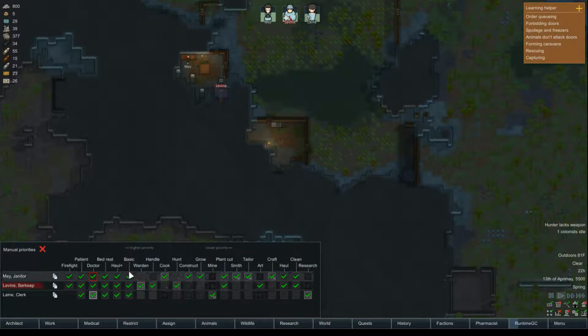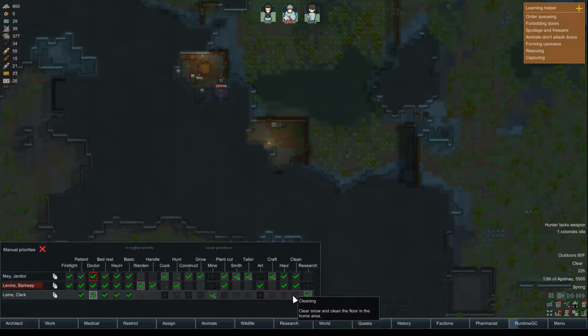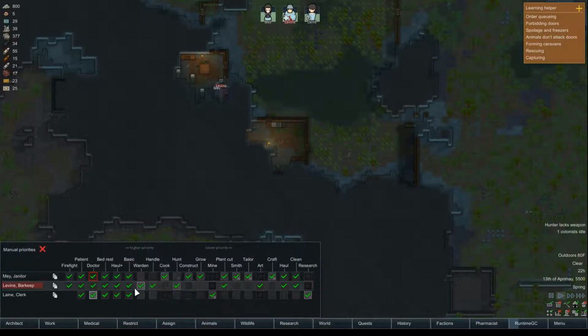I think that's what we have to do. What is haul plus? High priority. Okay. I can live with that. I probably shouldn't. There. Just don't haul anything. Congratulations.